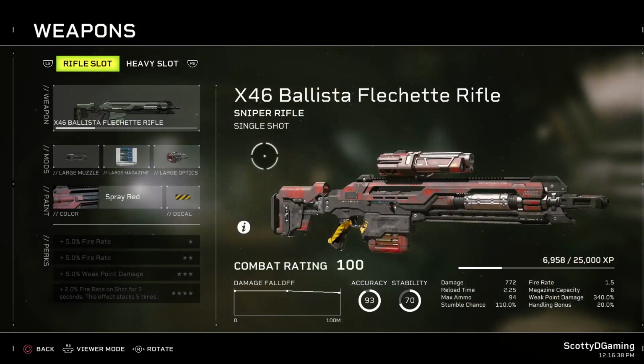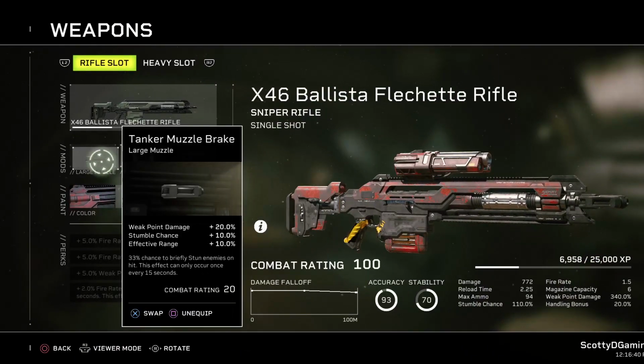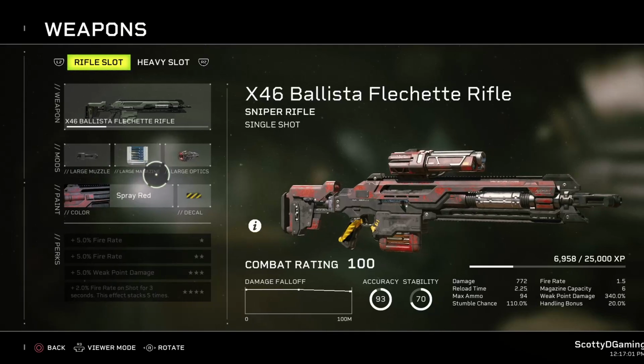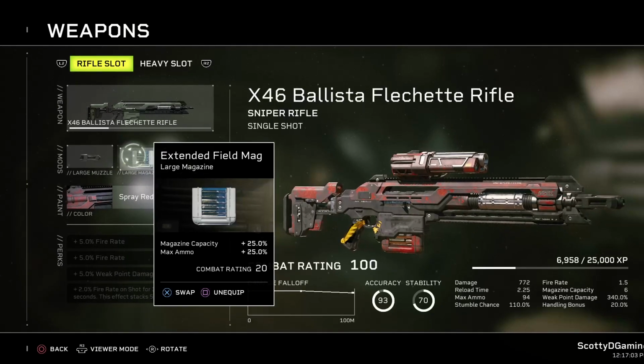The mods on this that I would recommend is for the large muzzle. Definitely go for the tanker muzzle brake, because it has a 33% chance to briefly stun enemies on hit. That's good for slowing down any approaching elites, but it can only occur once every 15 seconds, so just be wary of that. But it gives you 20% weak point damage and an extra 10% stumble chance and more effective range.